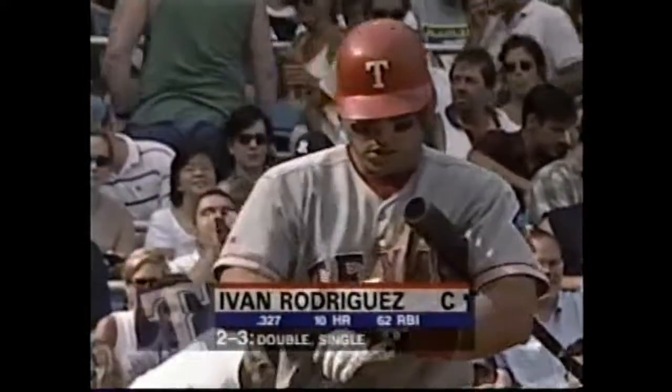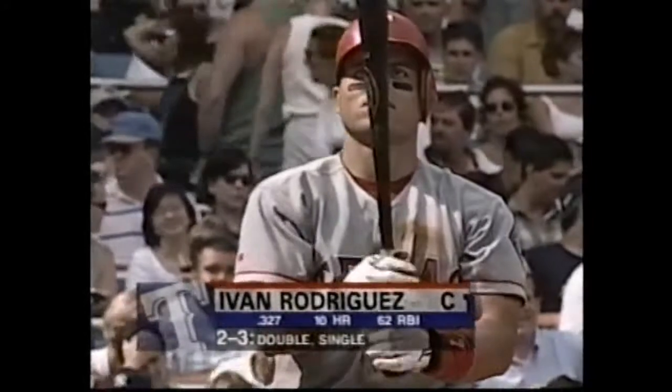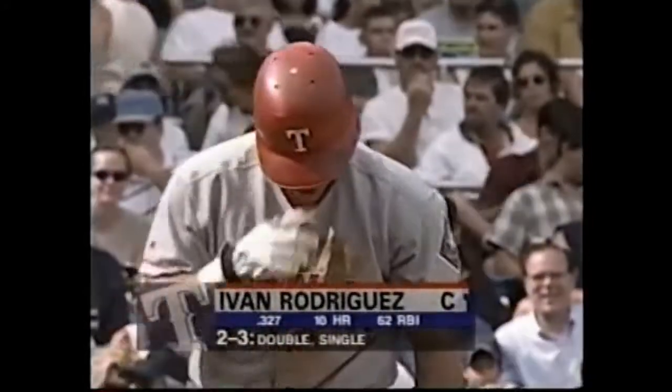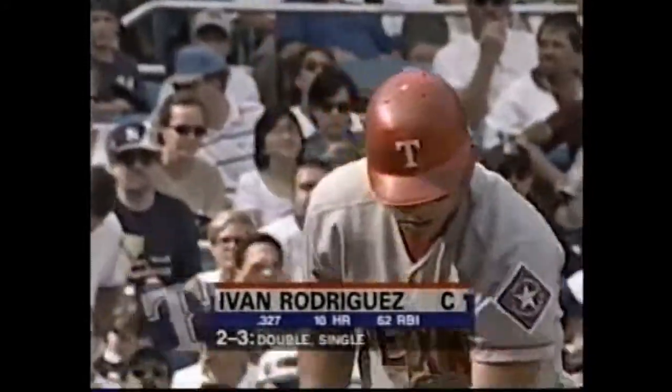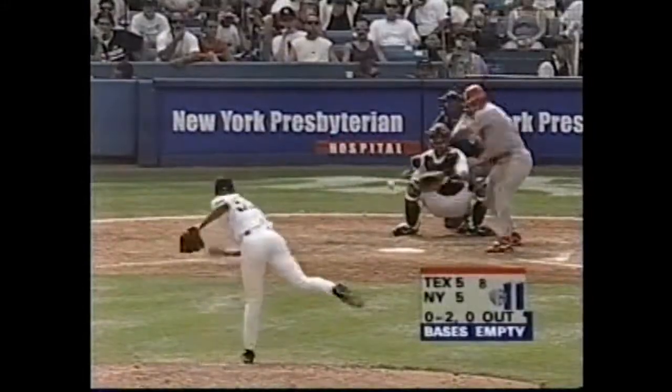But you know one good thing, and Susan and I were talking about it, neither pitcher in their time in the game walked a batter. They got the ball and they threw strikes. And when you face good hitters, this is the big leagues, you're going to give up some base hits. Well, you got 8 of the guys out there that try to catch the ball and are pretty darn good at it, including this guy right here, Derek Jeter. So Rodriguez has gone, 1 out here in the 8th for Texas.